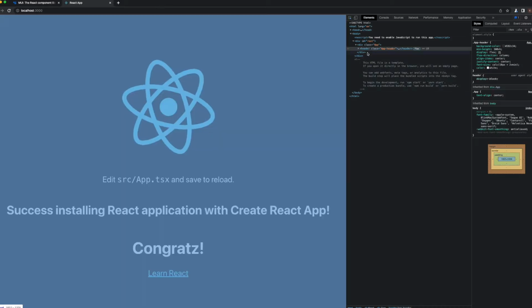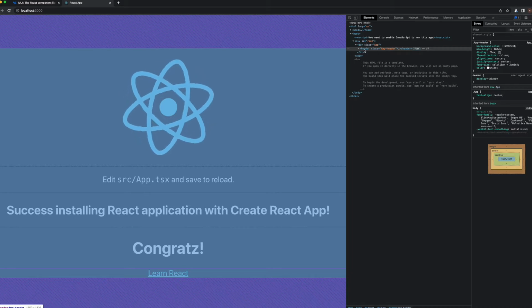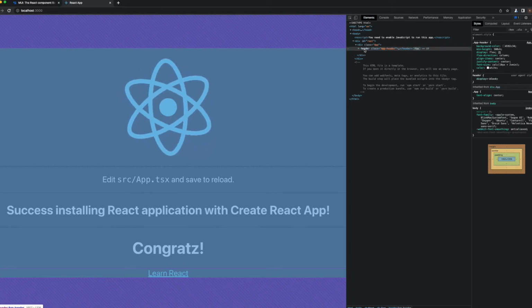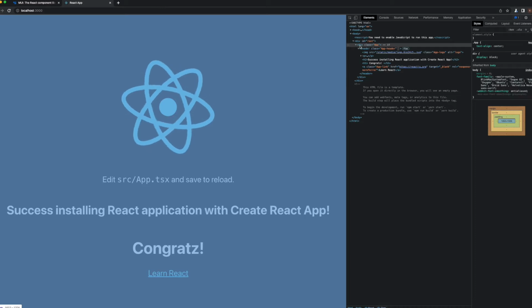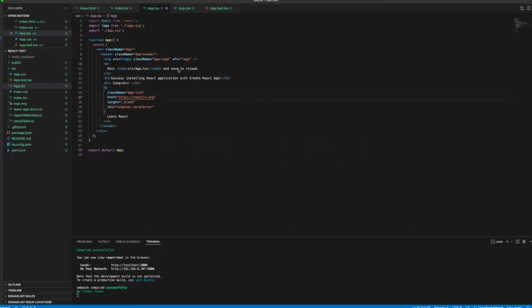As you see, we have a header here. This header is actually a component. There is also a div with class app. I will show you here directly. This is our application component itself. As you might see, all of them are nicely added here, and we can generate different components inside our application.